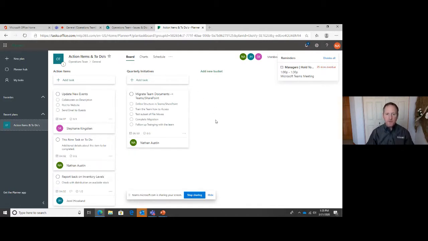Okay, so there's a couple different ways. If you have a template, so for instance, let's say this was our template. One of the things that we could do is use the breadcrumbs. That's always a hint, by the way: if you're looking for something that Microsoft or any O365 tool might be able to do, the hint is in the breadcrumbs. That's oftentimes where the answer to your question will lie.